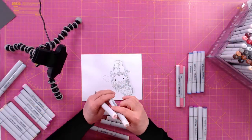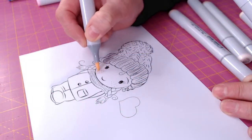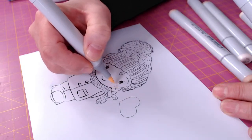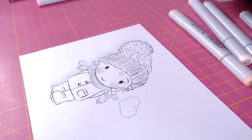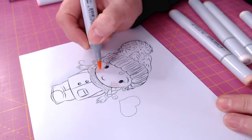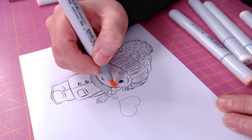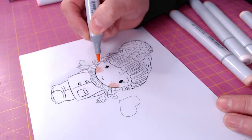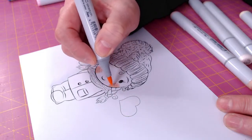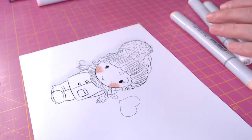So we're going to go in first with an R00, and I'm just working in again from the edge in towards the centre of the stamped image. And now I'm going to add some R20, and I'm just marking in her rosy cheeks. Now I do this first, so as I work into the image with my pens, I can blend this heavy colour of pink out.